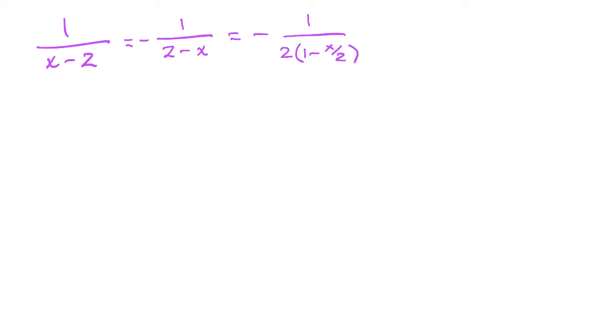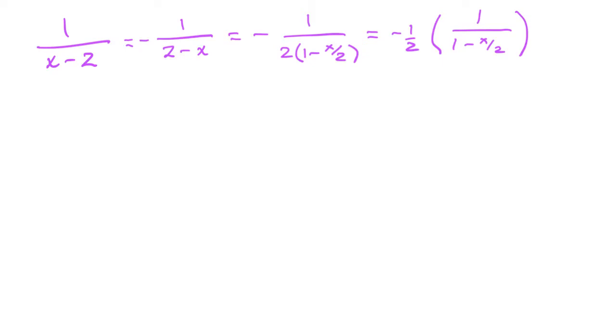As one final example, if we had something that looks like 1 over x minus 2, how might we do this? Well, from here, again, I want to factor out a negative 1. So I factor out a negative 1, which gives me an expression of the form 2 minus x. If I then do the same thing I did before and factor a 2 out of the denominator, I have 1 minus x over 2 on the inside. And so now I've got a minus 1/2 times 1 over 1 minus x over 2.